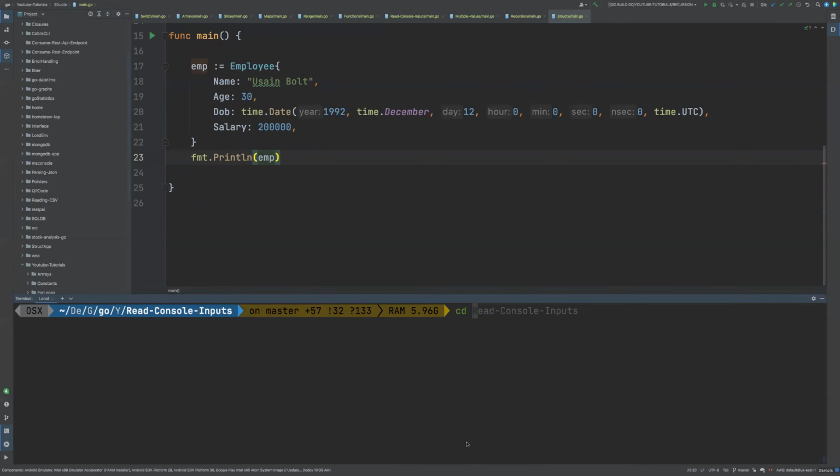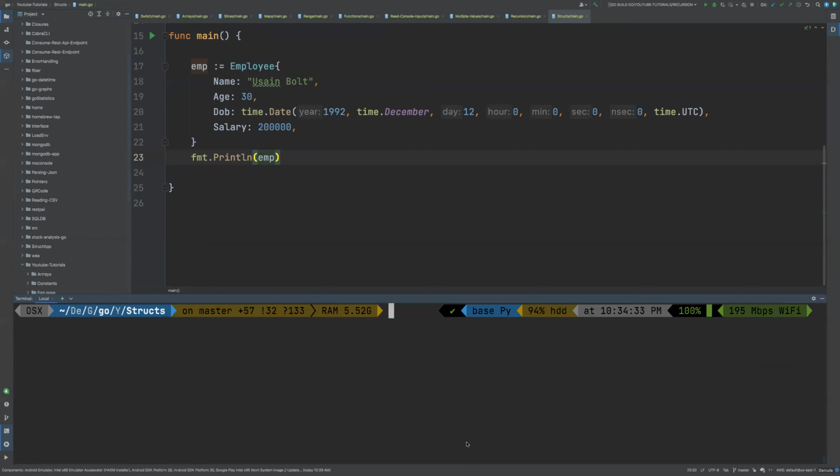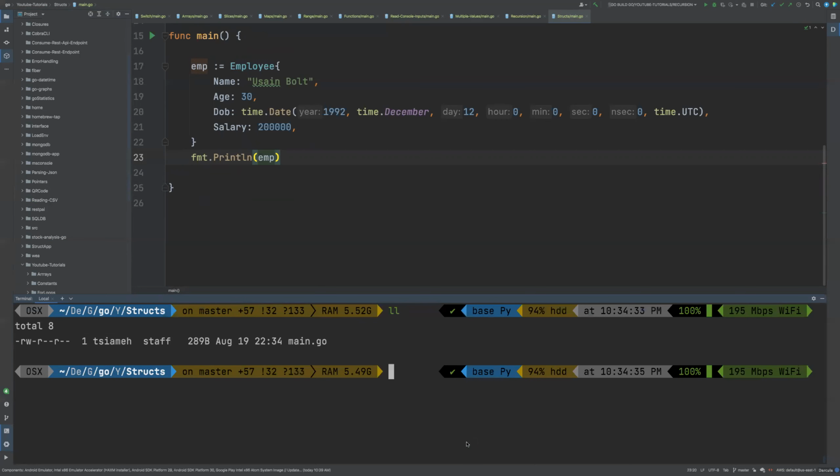If we print this, cd into the folder, cd back, and then cd into structs. So we say go run.